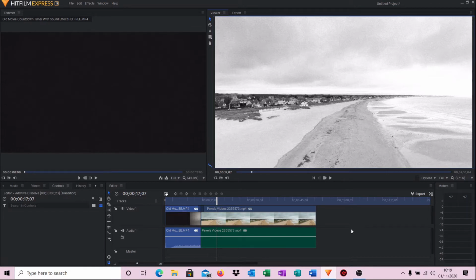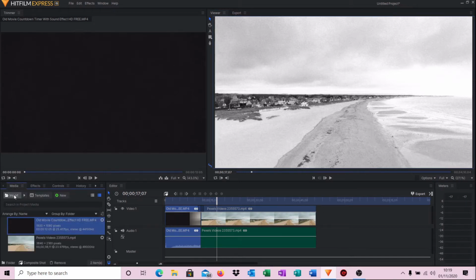What would be really good is if we can add a few crackles and pops and scratches that you used to get, as if it's really old stock footage that's partially worn out. And again, there is a way to do this. You can look for royalty-free effects on the internet, and you can actually get one which is full of cracks and pops.